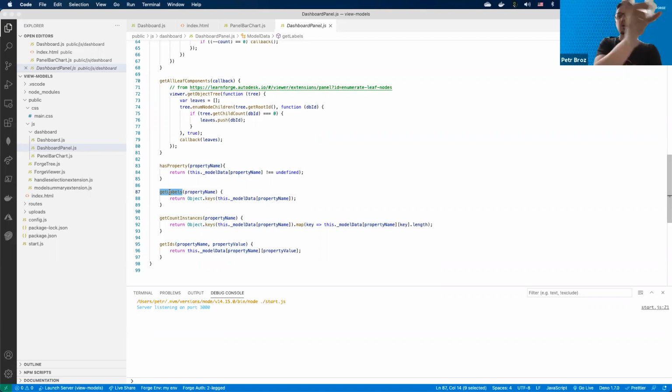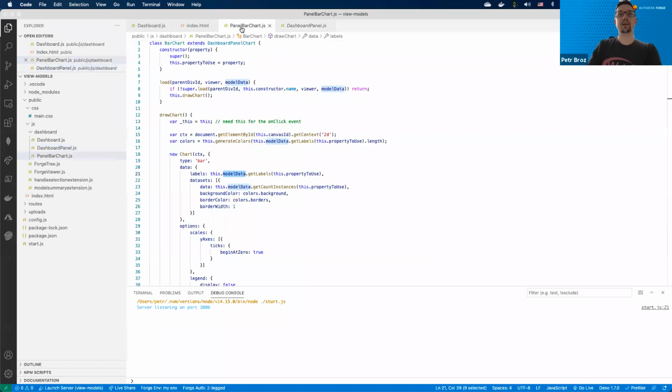Like wood, concrete, glass, metal. And we're using that here to basically use these values, concrete, glass, as the labels for the different bars, right? Because what we'll want to be able to do in the bar chart is showing the number of occurrences of these different values of, let's say in this case, the material property.